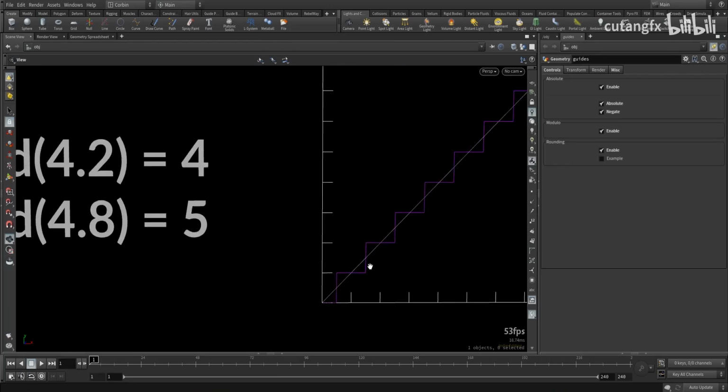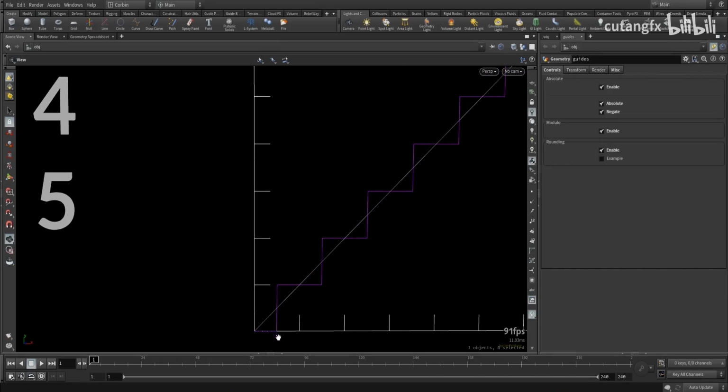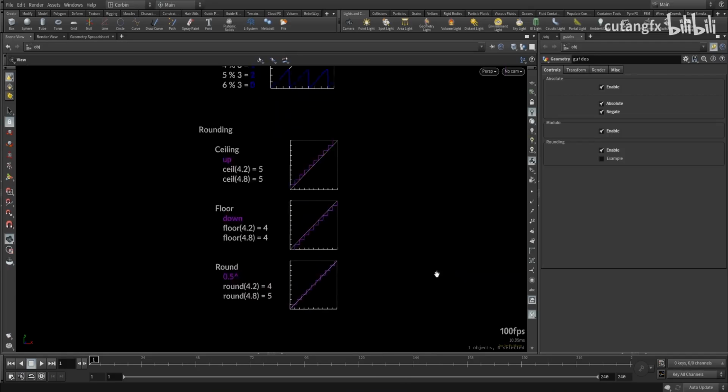Right? And so what we end up with is the stepping, and the stepping happens at the 0.5 mark. So you'll see all of these numbers, the gray is just linear, and then the purple is the rounded numbers. No matter where they are, they become 0. Here it becomes 0, until suddenly it crosses 0.5, and then it goes, okay, well now I'm 1. Okay, and so then that stays 1 until it crosses the 1.5 mark, where it then becomes 2. And then it stays, and then it increases and increases.